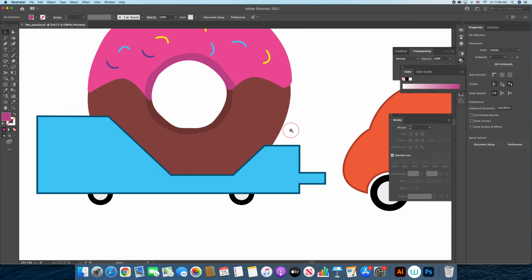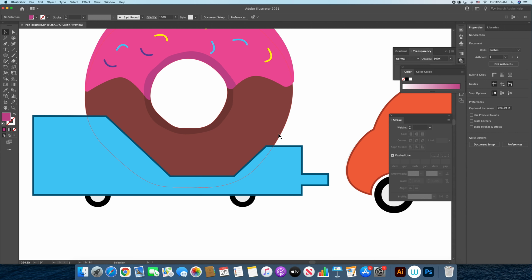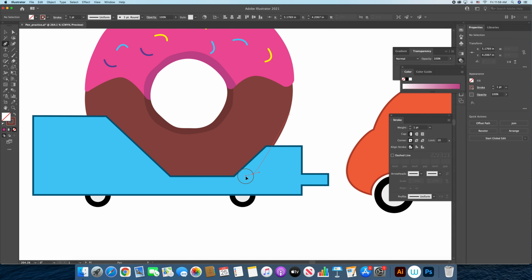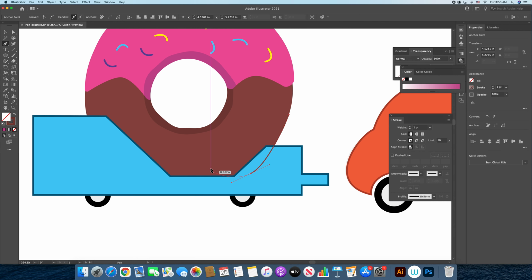Cool, awesome. Now once you've done here, I do want to give a little shadow here as well. So we're going to make sure everything is deselected and use our pen tool here, with no fill color, but we want some stroke color. The stroke color I want to use is the darker brownish color. Going to go from here, here, here, maybe going in here. Maybe you want to go like here.